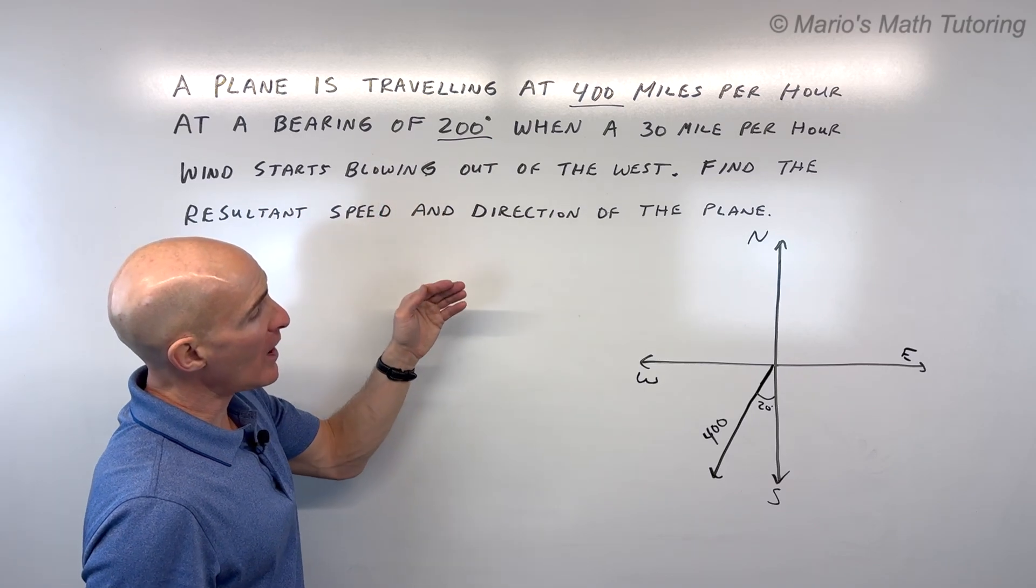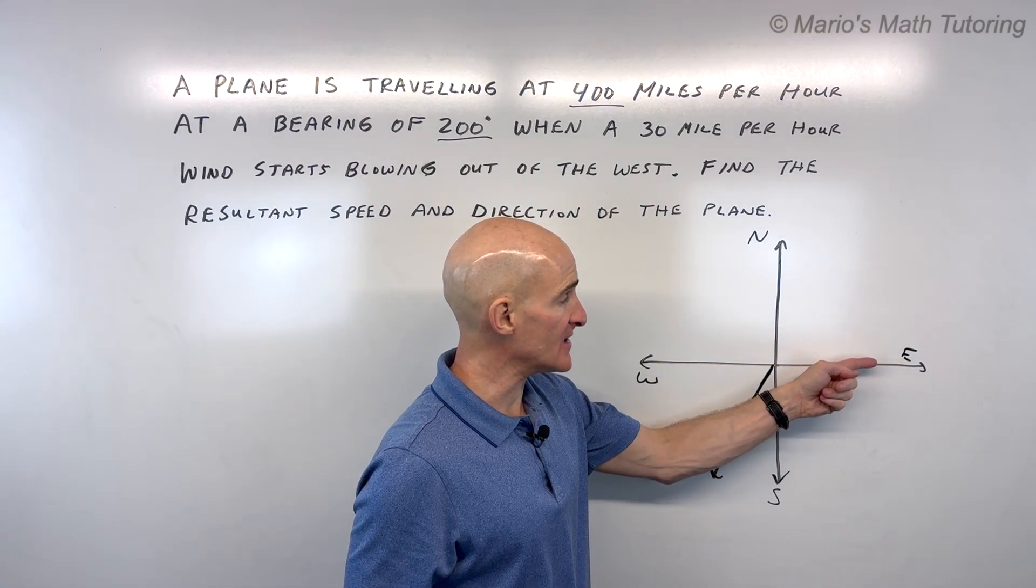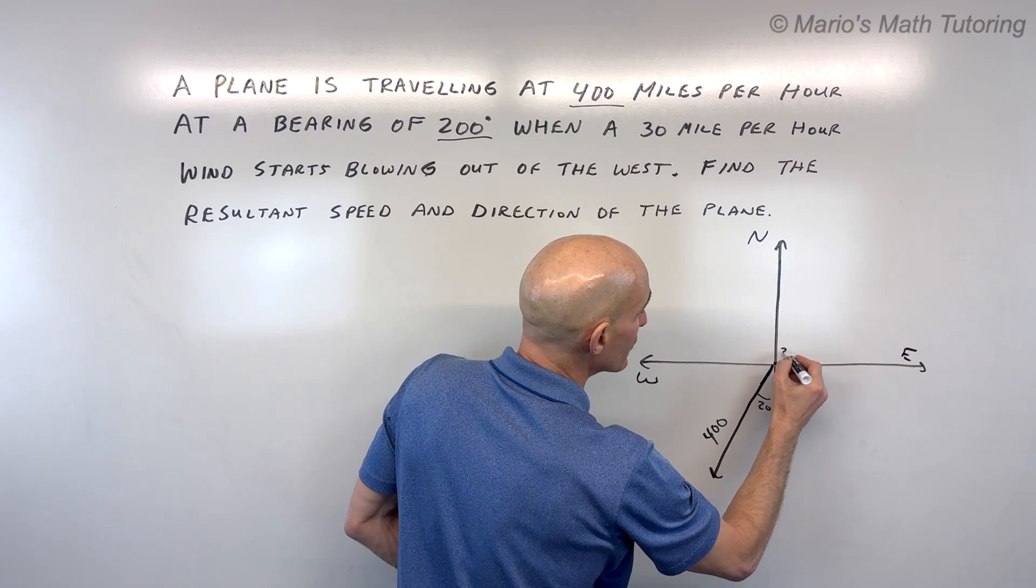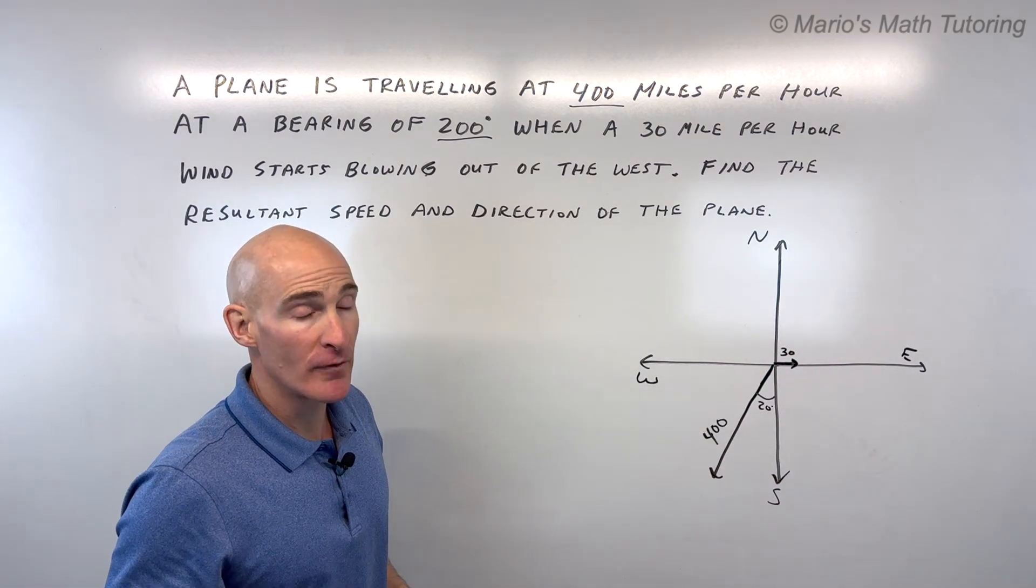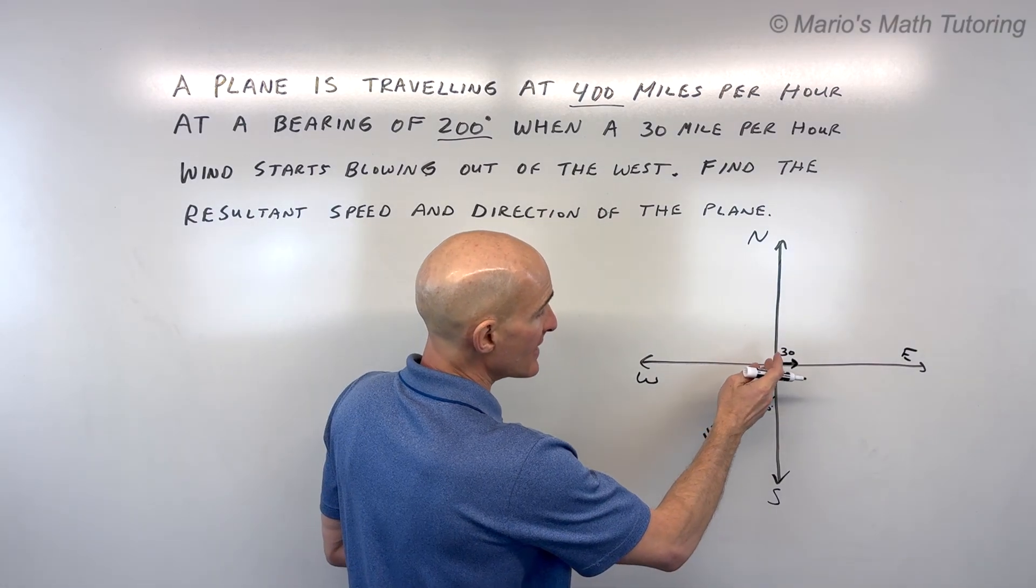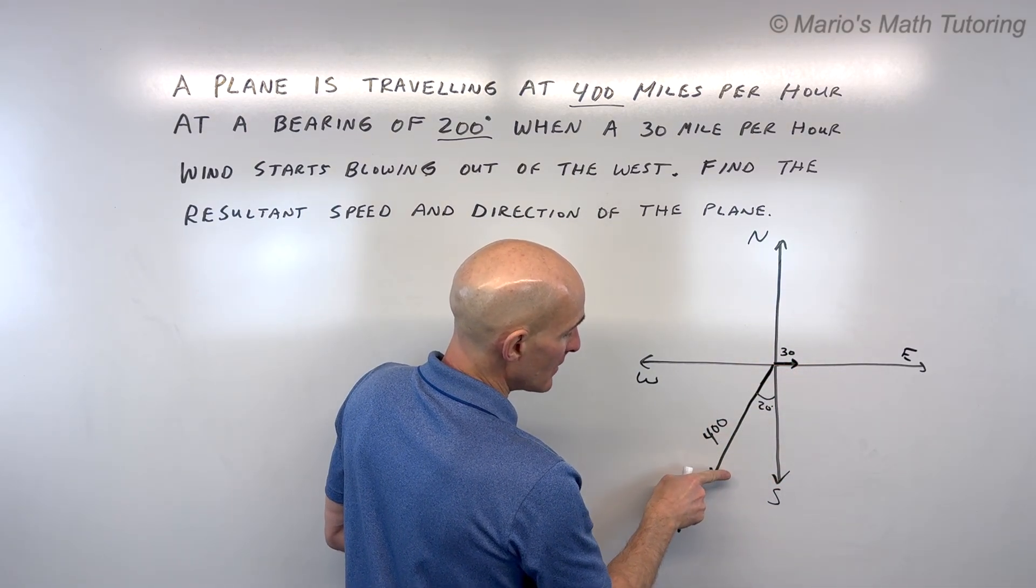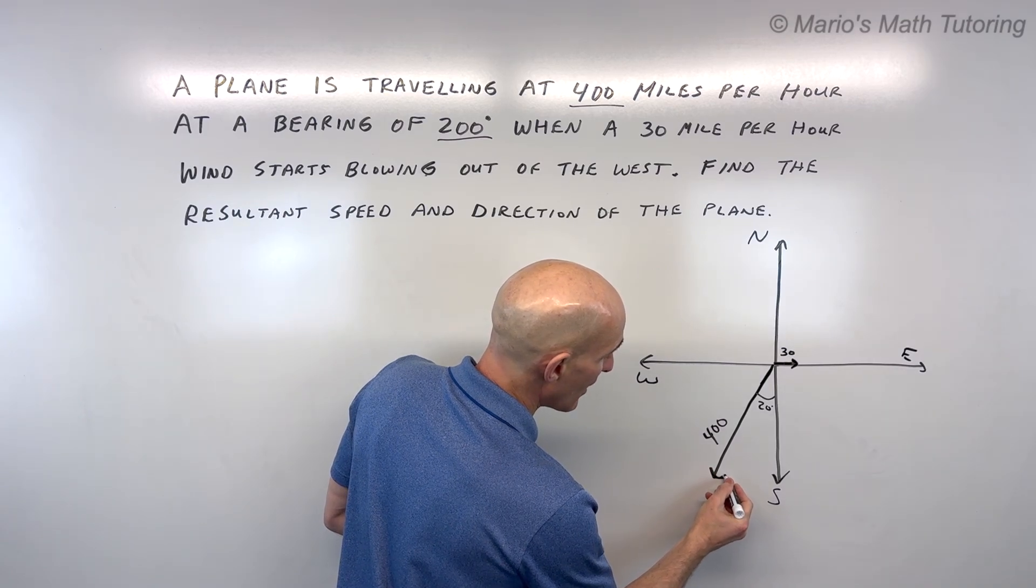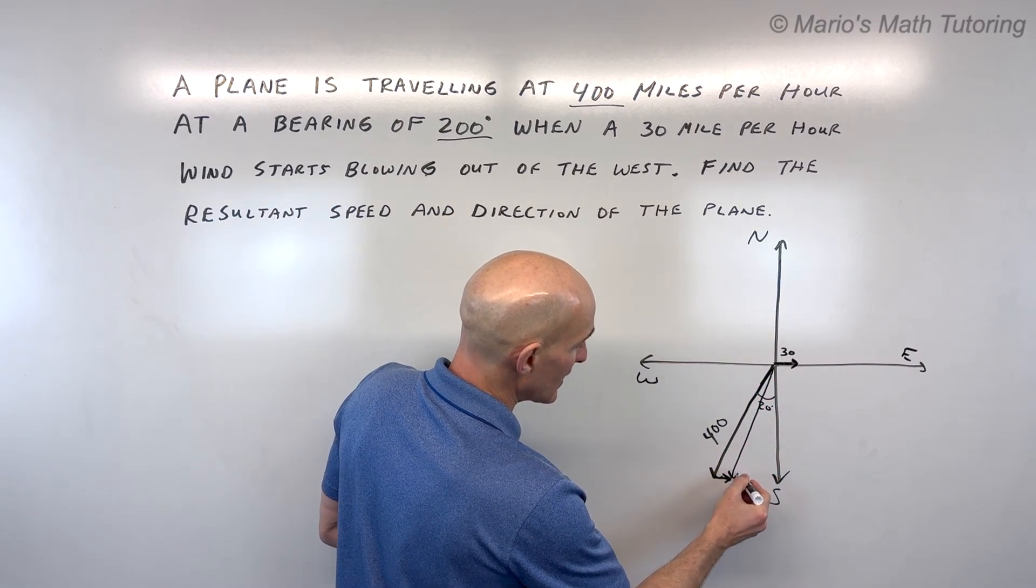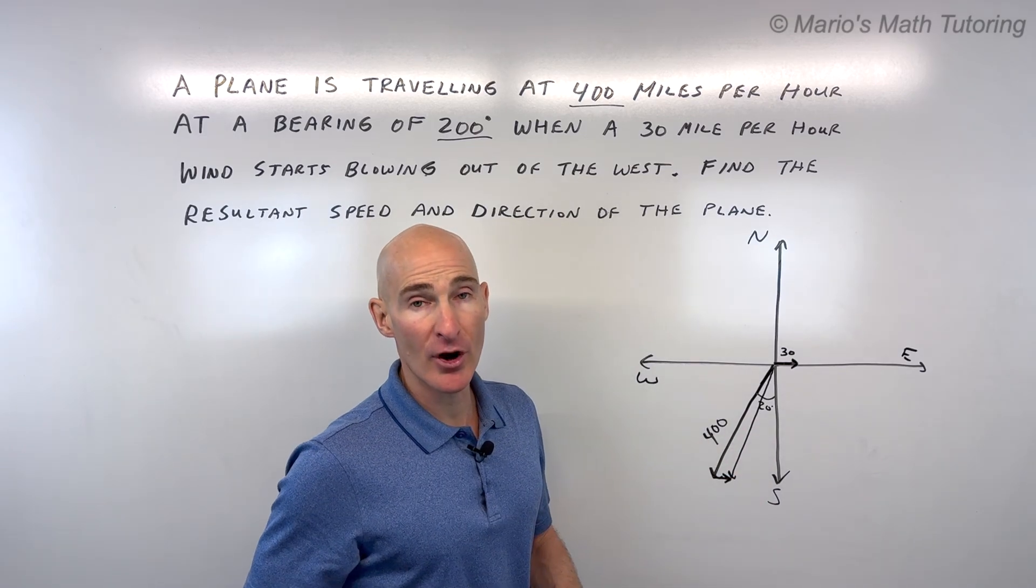Now the wind is coming out of the west. All of a sudden it picks up and it starts blowing out of the west. That means it's actually heading towards the east. And that is at 30 miles per hour. So we're going to represent that with a slightly shorter vector because it's a smaller force or smaller magnitude. And remember the way that vectors work, it's head to tail. Where one ends, the other begins. So if I take this 30 vector here and I slide it down and to the left such that where this vector ends, the 30 mile per hour wind begins, our resultant vector is going to look something like this. So basically what it's doing is the wind is kind of pushing or blowing the plane a little bit off course.